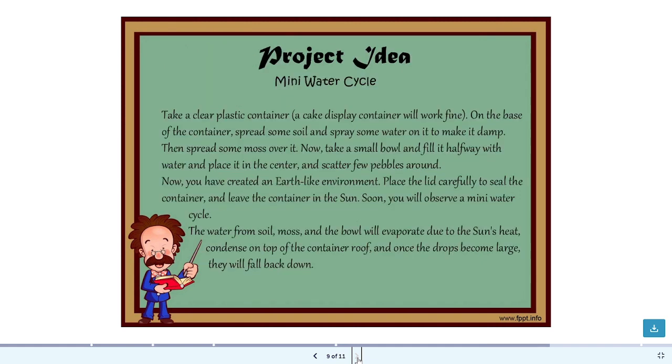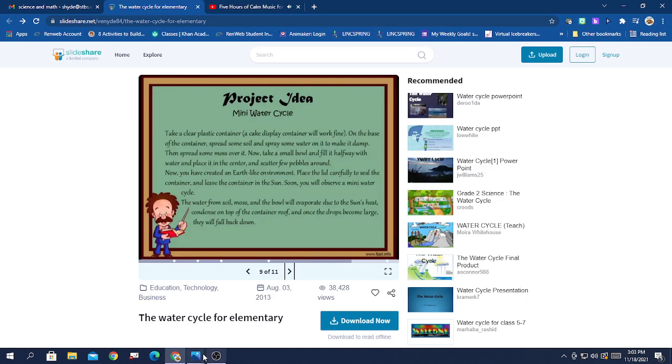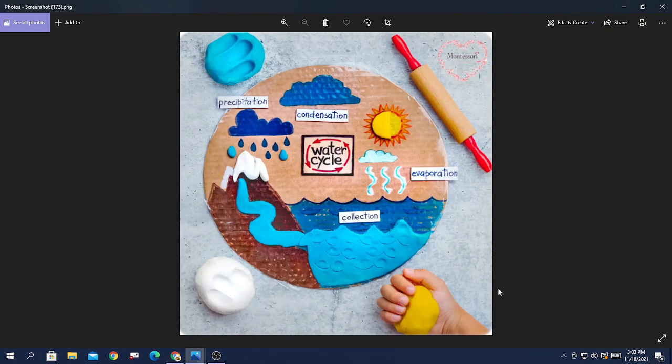So, I think that a little mini project is in order, so you guys are going to be doing this. You're going to need very simple materials to do it. I'd like you guys to have Play-Doh ready of different colors like blue, brown, green, yellow, and orange. You're also going to need a piece of cardboard. In my opinion, you can do this by reusing a piece of cardboard that you have at home already, or even reusing a pizza box. You can just take the top or the center and cut out the form of a circle.